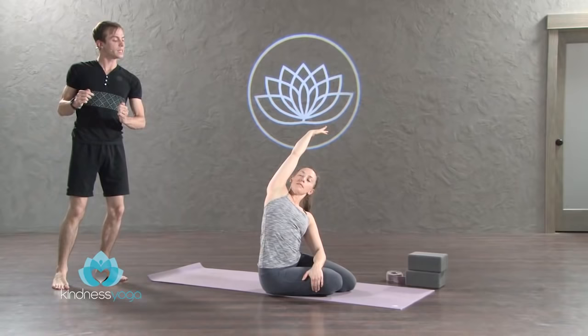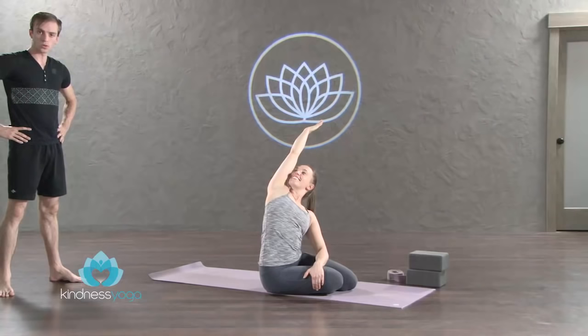Take a little whiff and determine whether or not you put on deodorant today. I'm serious, it's important. Then stretch your arm a little bit longer.